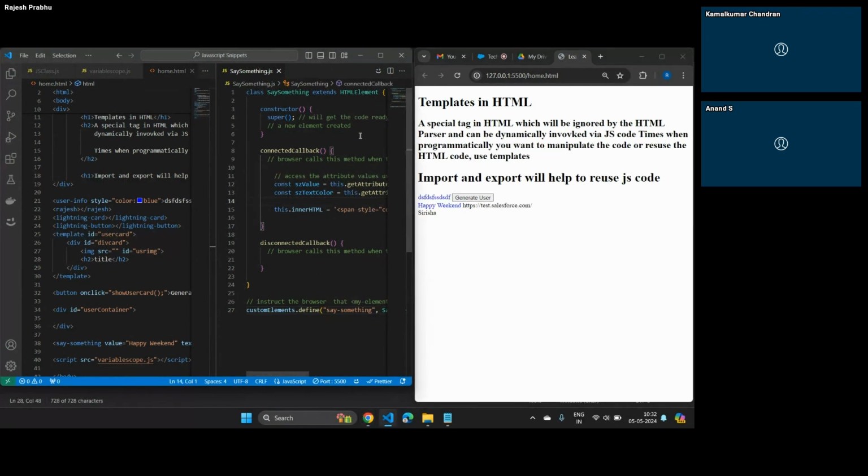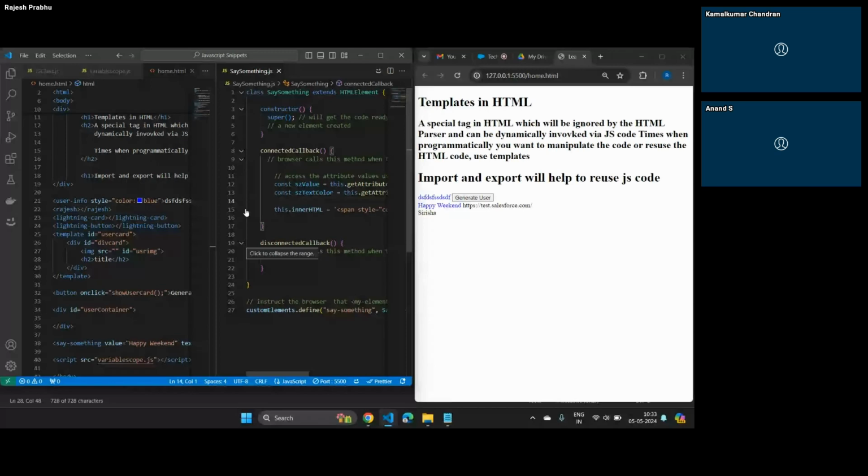What I'll do is change the value under the HTML, from happy weekend to happy Sunday. See, you are seeing the values getting changed, right? So now the custom element that we created started working, isn't it?